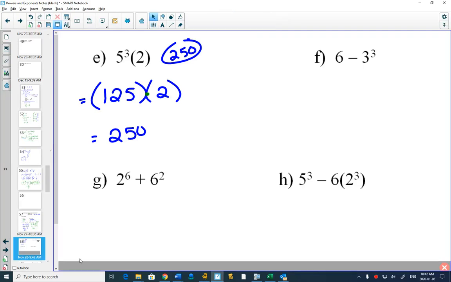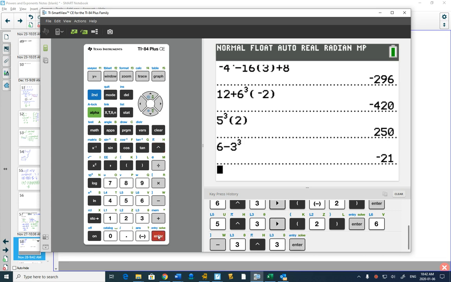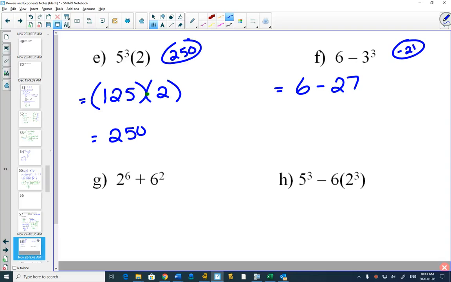Next one, 6 minus 3 cubed. We go to our calculator. We type it in exactly as we see. 6 minus 3 cubed. It says the answer should be minus 21. So now we're going to check 3 cubed. That's the first thing we need to do since there are no brackets. Type in 3 cubed into your calculator, you get 27. And now we just have subtracting. 6 minus 27, when you get that in your calculator, is minus 21. So it matches up again.